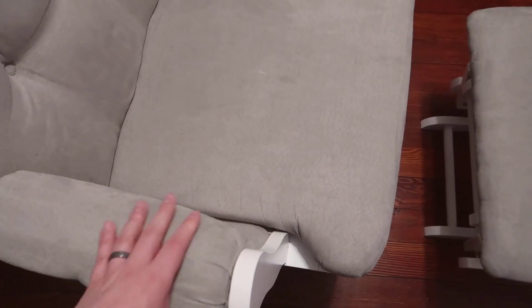On the actual chair itself you do have two nice armrests that are very padded. If baby were to maybe accidentally slip a little bit and hit a head or something like that, you're not going to have any problems with this fabric because it's very thick. I don't know if they did that on purpose because of that, but it's really good that this is extremely padded — both on the seat itself, on the arms, and in the back.